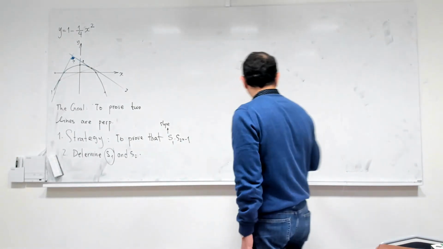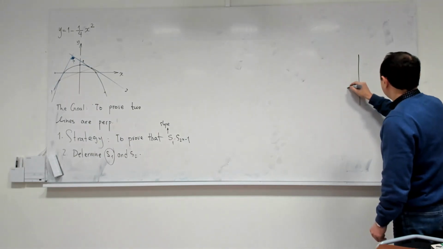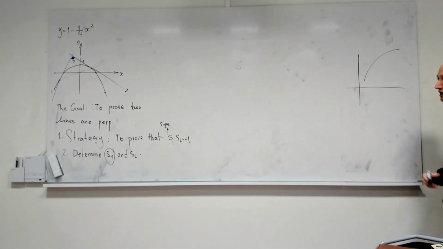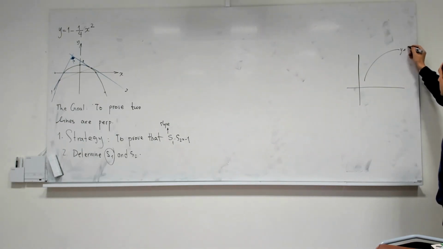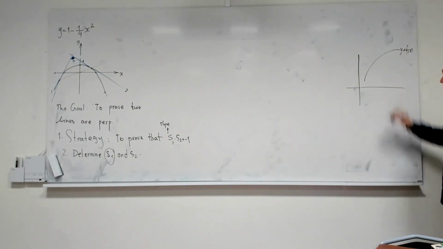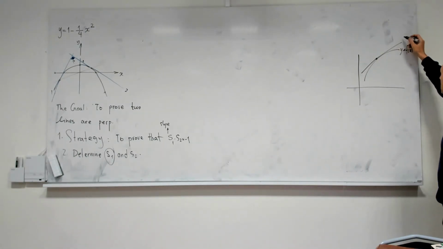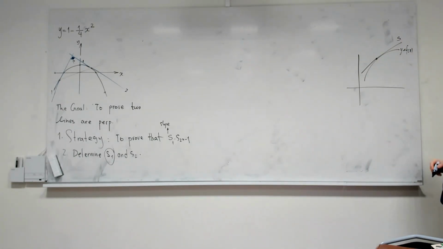I want you to understand, because this is the prototype, this is the picture you should have in the back of your head. I have drawn it several times. So if there is a point here, and I am interested in the slope of this tangent, let me call it S in this case. Can you write something for it? For example, if I write f prime of x, do you agree with that? Yes or no? No.